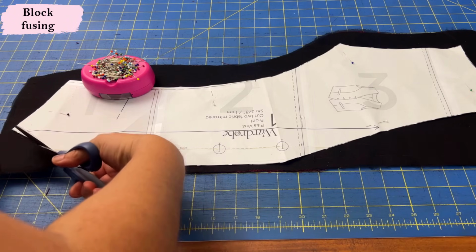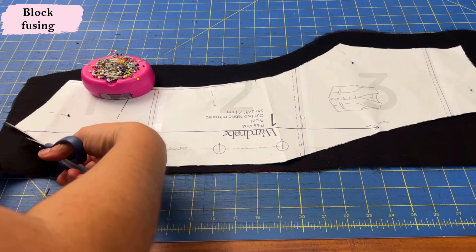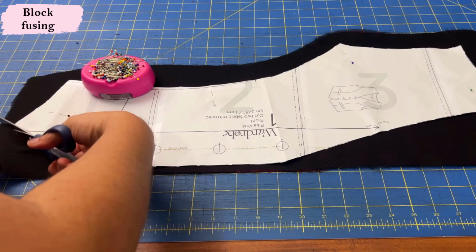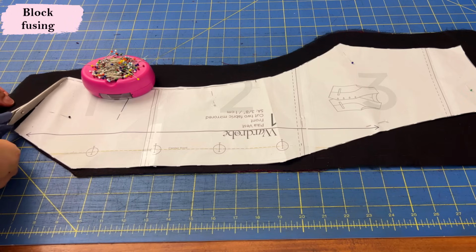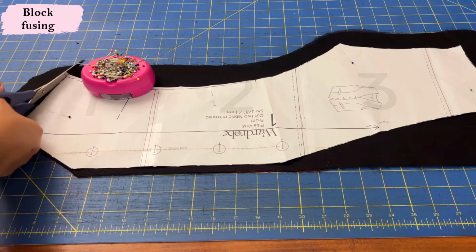This is quite a loosely woven material, and I think that V point there needs to remain stable, and I think interfacing the whole piece is the only way this will be done. I would usually interface the center front piece of a jacket or a vest anyway, so this is not uncommon.